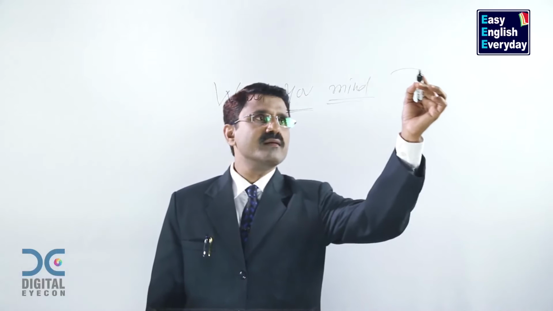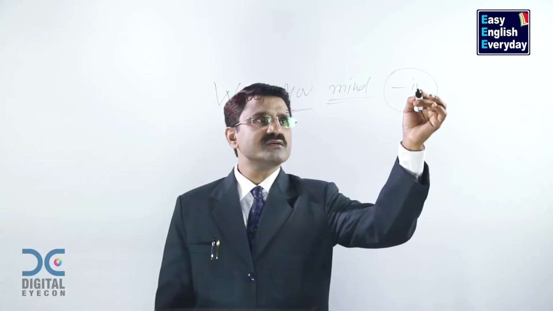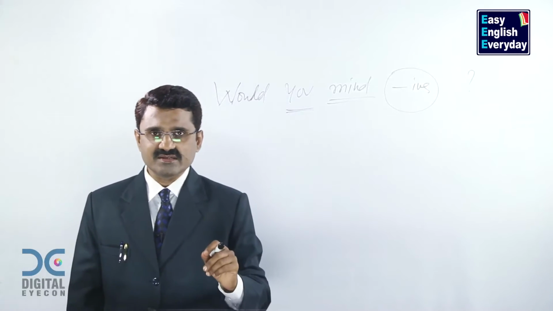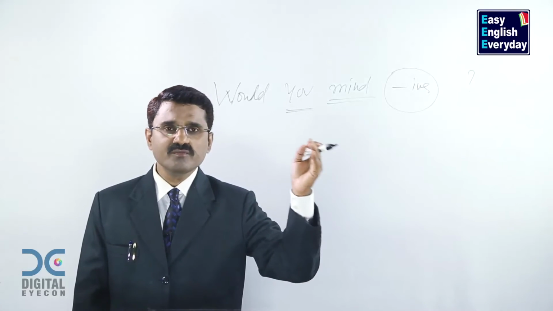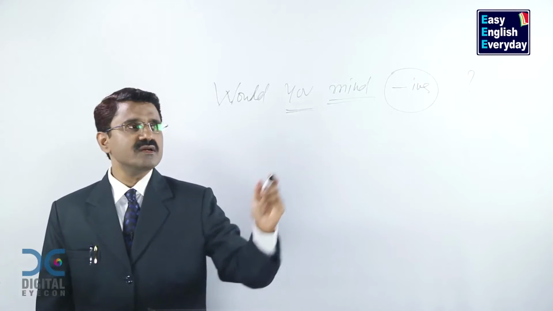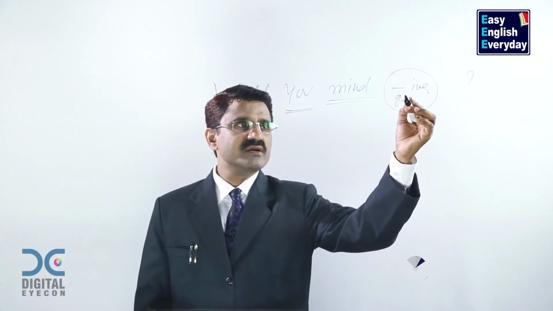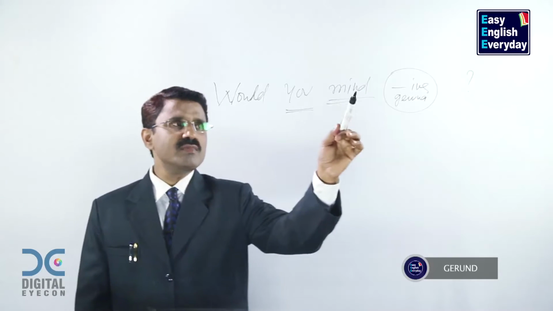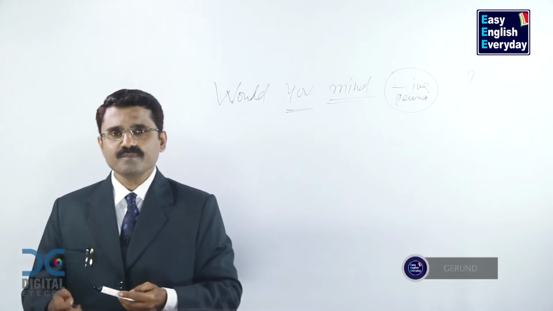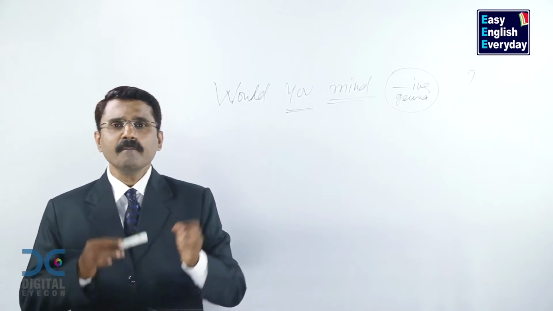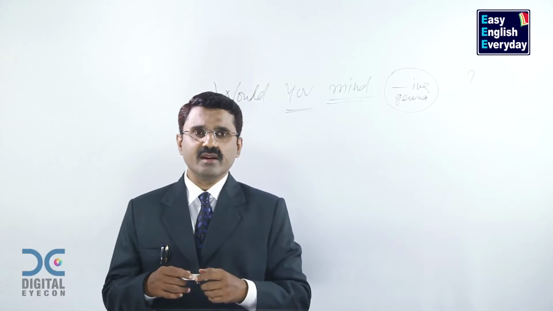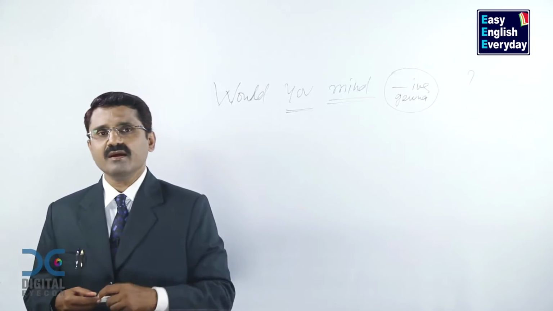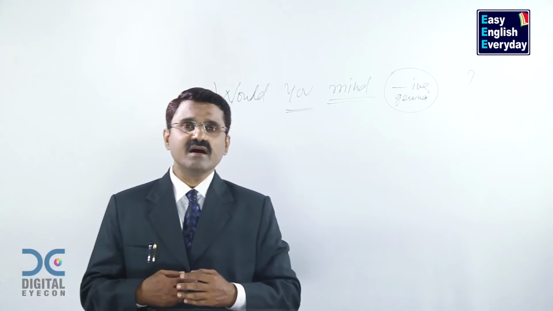Then here you add the ing part. We call it gerund, an ing form without any tense. It does not indicate any tense, so it is called gerund. Now see the examples. Would you mind talking slowly? What does it mean? Please talk slowly. Would you mind explaining it again? What does it mean? Please explain it again.